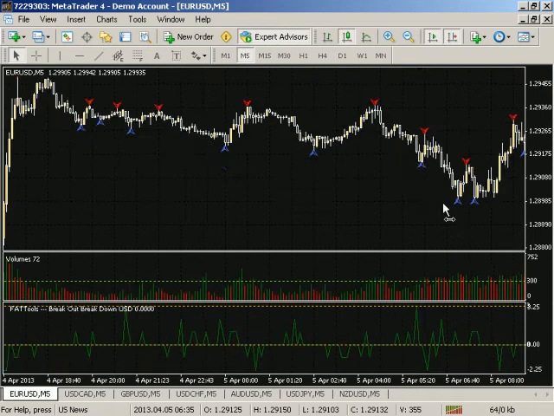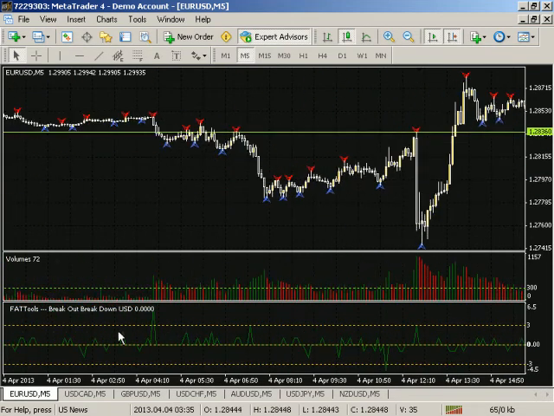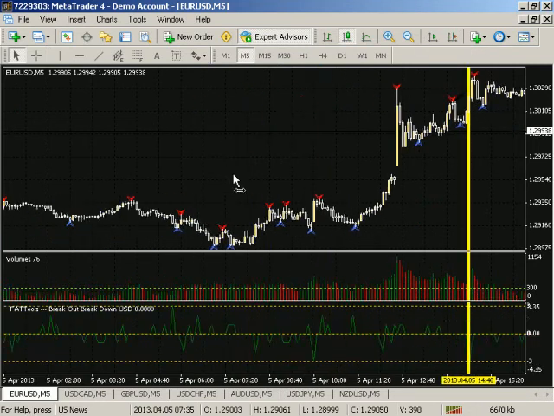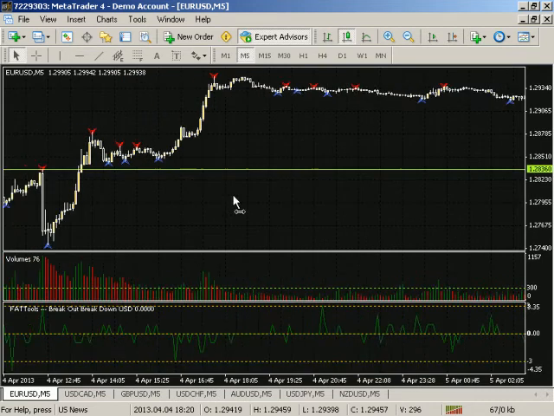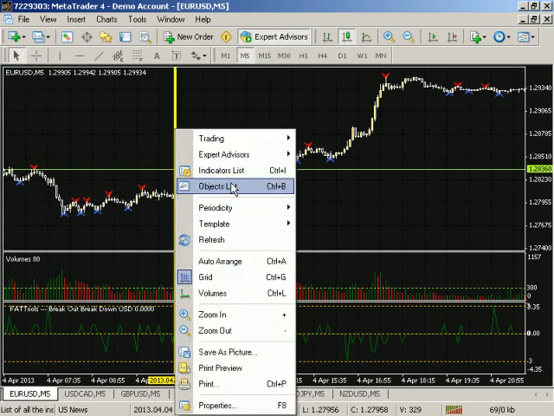Okay, so if we come back here and we look at this and we say, all right, here's a 4 breakout or down. To go backwards, I have to unclick these 2. And I'm going to come back and I'm going to look at this, and I'm just looking for it. There's one right there. Okay, I'm going to try to get this right on the right bar. Oh, I'm off by about 10 minutes.